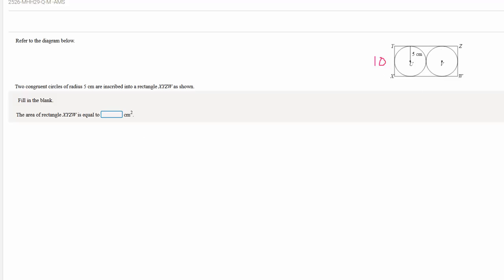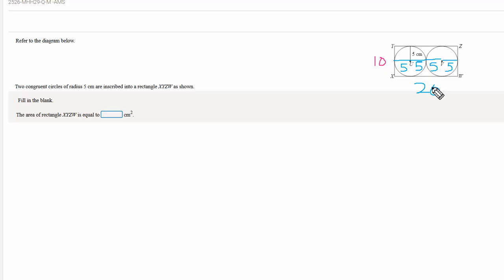You saw that with the yellow. Now I'm going to do it with the blue. You take from one end to the other side. That is 5, and I'm doing that again to the other side. Now, why have I changed the position of this? Because I'm trying to find the length now. First I was finding the width, and now I'm finding the length. Again, from the end of the circle to the center, 5. Again, from the center to the end, 5. What is that going to be? 5 plus 5, 10, plus 5, 15, plus 5, 20.